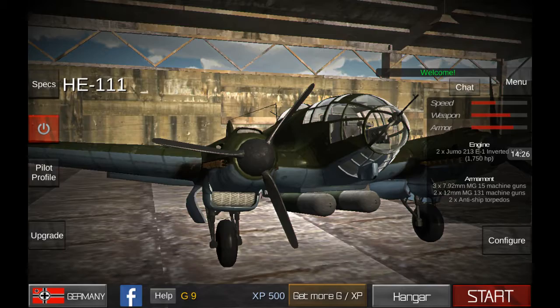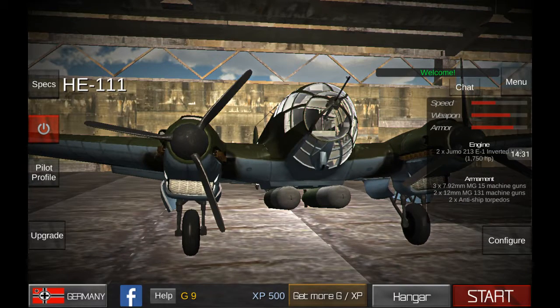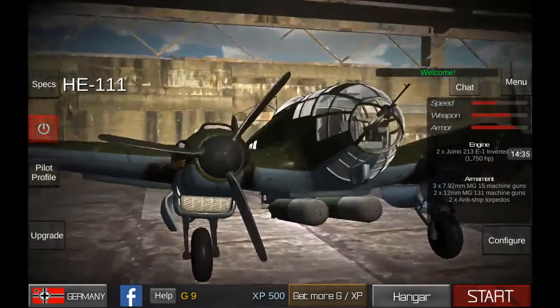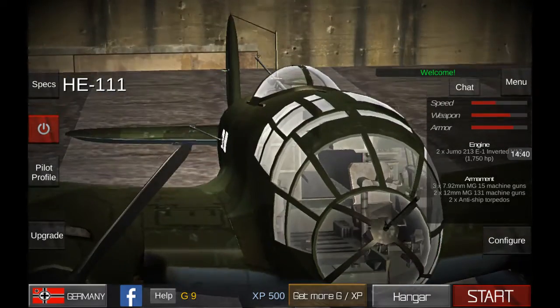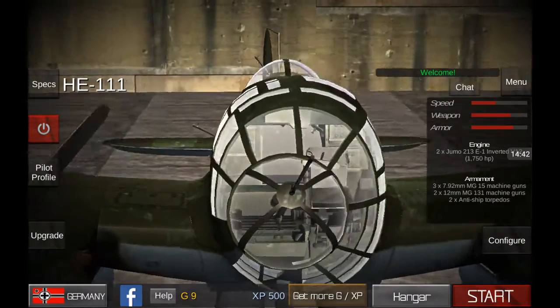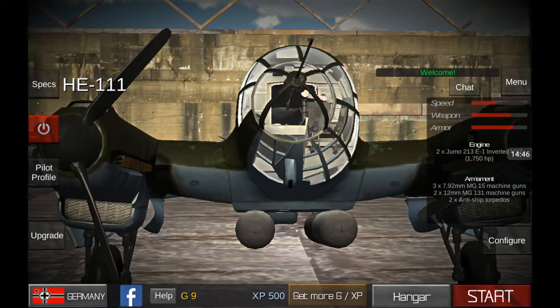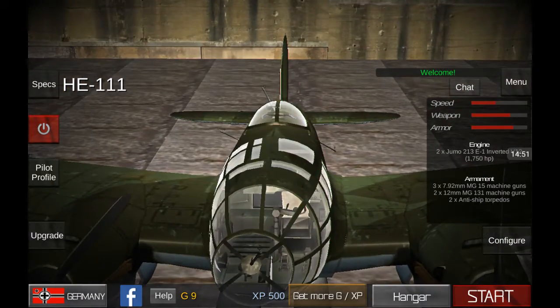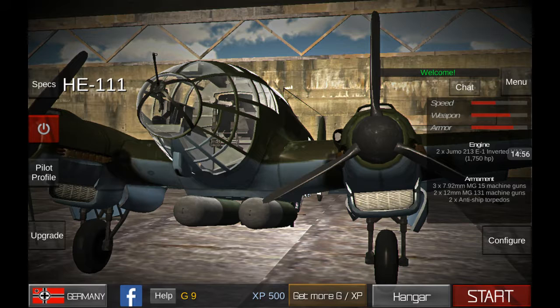And then you can equip 2 anti-ship torpedoes. Both very powerful. They're pretty much Mark 13 torpedoes. Look at them. Okay, the modeling is pretty similar. It's 2 Mark 13 torpedoes. Way to go, Heinkel. In fact, the Heinkel is the only plane so far in the game to carry 2 torpedoes. So, yeah. And that's pretty much all of its payload.